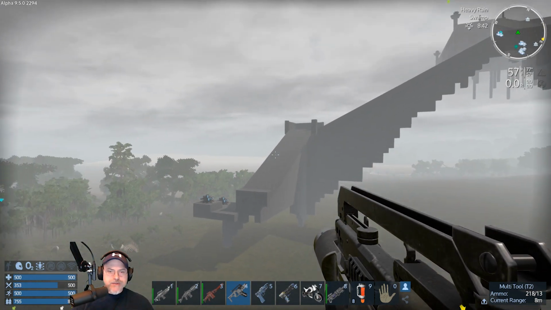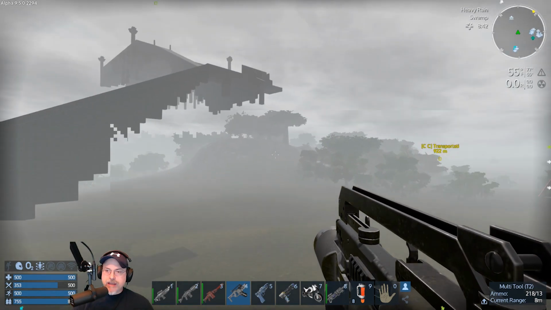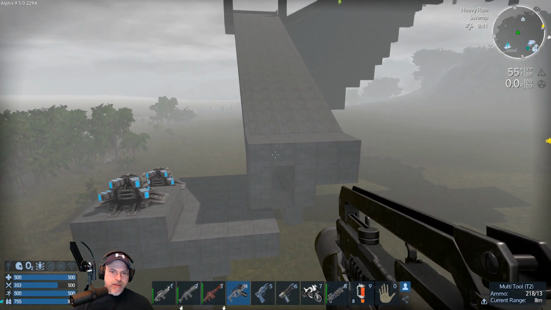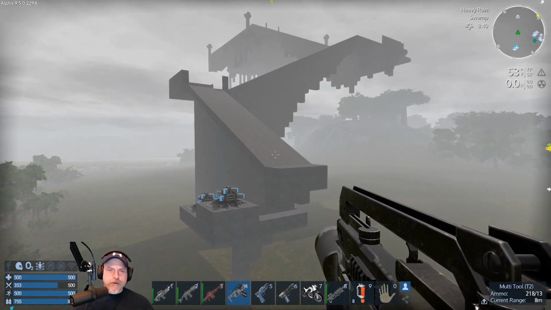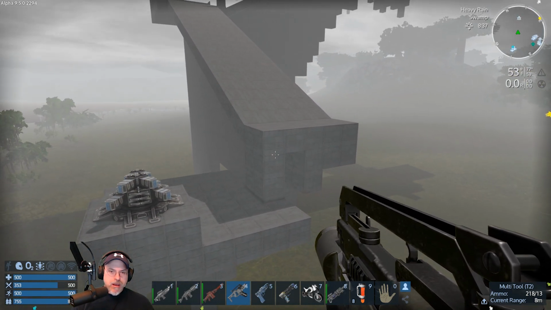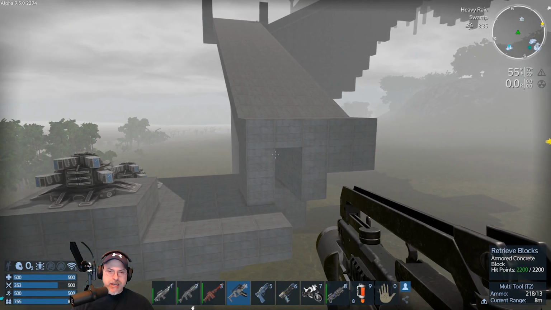Okay, so this was my base in Alpha 8. And if you've already seen my series in Alpha 8, then you should be already familiar with this base. But if you haven't, then this thing was built on a very tall, very sheer mountain in our Alpha 8 server. And this spot here is actually the maximum limit of how big a base can be.